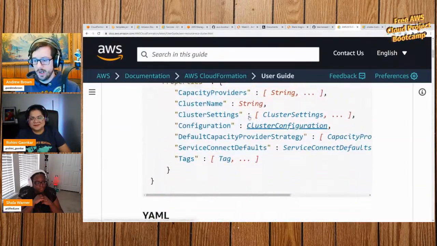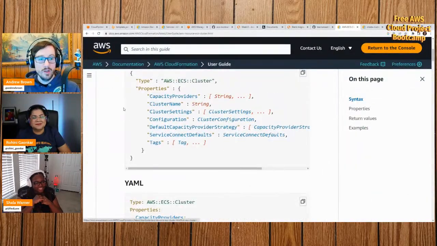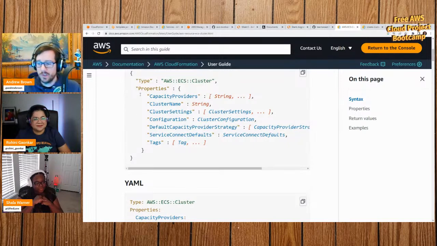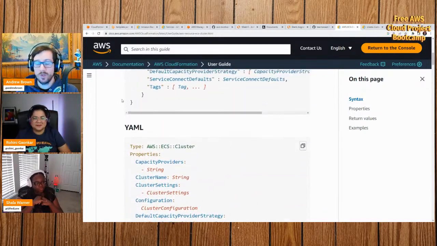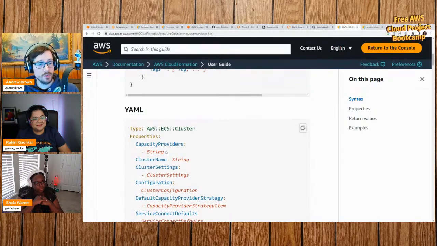And I kid you not, I will literally walk through every single one of these and learn what they are. And then after a while, you just know what they are. It's not a big deal. But the interesting part is that when you use the AWS console, not all of these options show up in the console. And so sometimes you end up learning about features you did not know were there because they were being done for you indirectly by AWS. There's not that many, but there have been in the past some features that were only accessible via the API. Yeah. Not many, but there have been some.